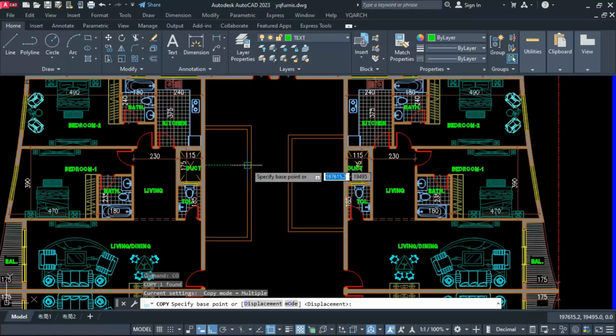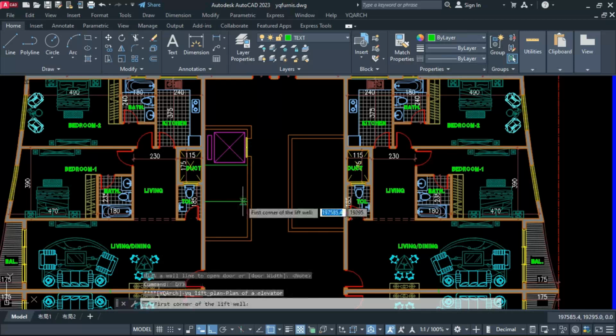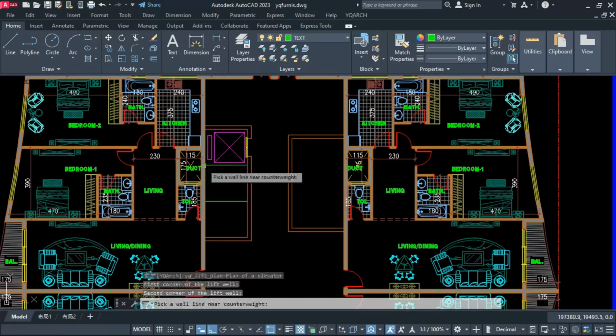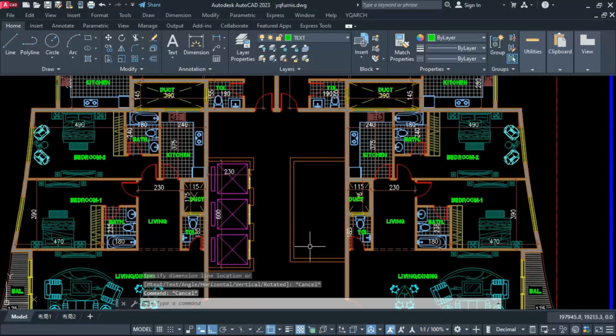Copy again, second one. DTJ command, take rectangle. Click back side. DTJ command, take rectangle. Click back side. Now front. Same here also. Click back side. Now front. Click back side. Now front. Number of 3 elevator we are getting over here. 230 by 600 for elevator. This is okay.